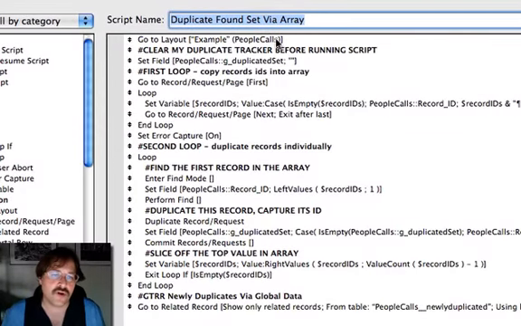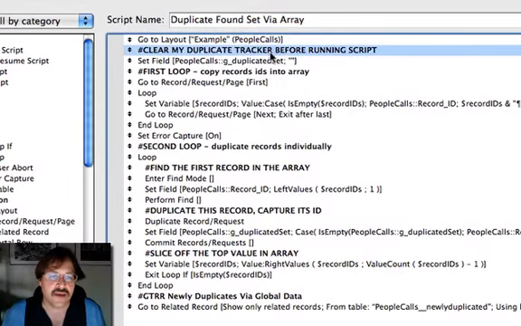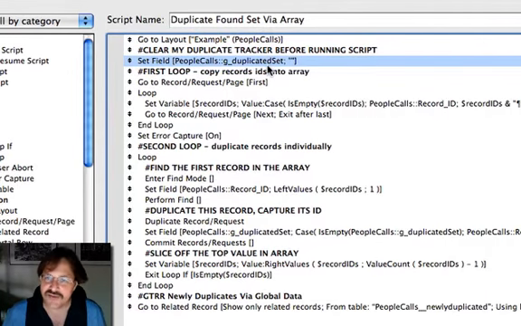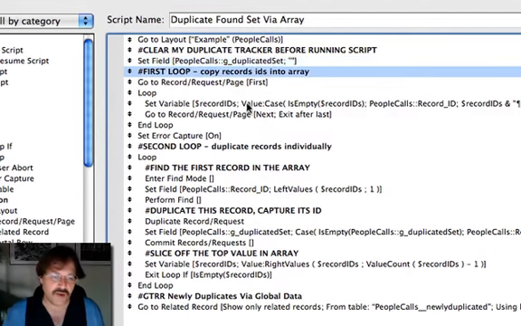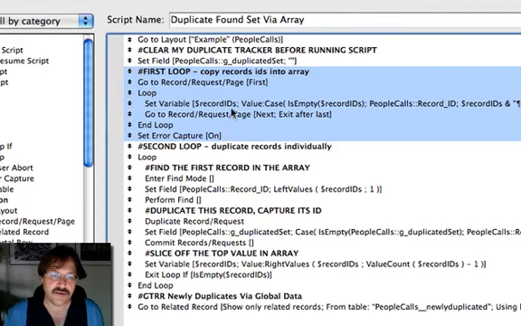So we're going to our regular layout. And then, remember I talked about my list that I'm using for my go-to related records and stuff? If it's got values in there, I want to clear them out, because I don't want to have an old list on top of a new list. I want to create a new list because I'm writing the script for the first time. And then I have one loop right here, which is creating my list of records that I want to duplicate.